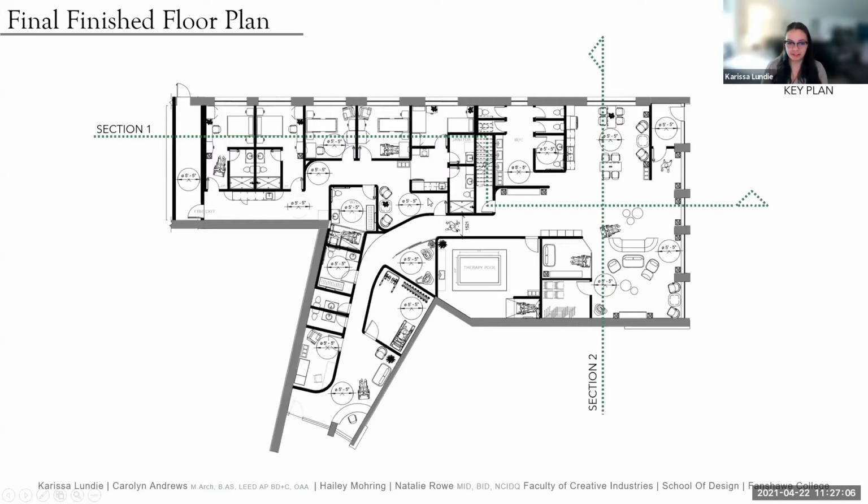Here's my final finished floor plan. So this upper section here is what changed. It completely flipped, so that way the guest rooms are in the farther corner. It's a little bit more private. They have their own kitchenette with curved edges, that way it's a little safer as well. And then there are 2 patient rooms still and 2 guest rooms, that way each patient can have a loved one with them throughout their stay.